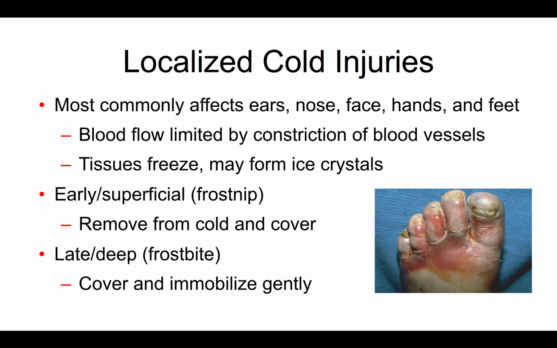For more localized cold injuries, so your frostnip and frostbite, we're generally going to allow the hospital to treat those, or treat those at home. These are going to affect the parts of your body that stick out the furthest, so ears, nose, face, hands, feet. And what we're talking about is those tissues freezing solid, at least in the case of frostbite. And so for these, we're going to, in general, just cover and let the hospital treat that.